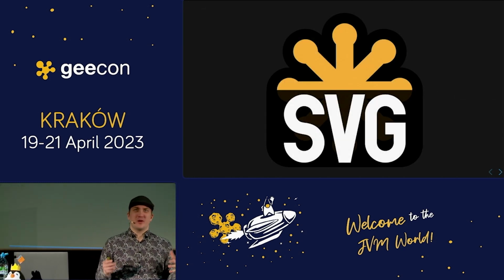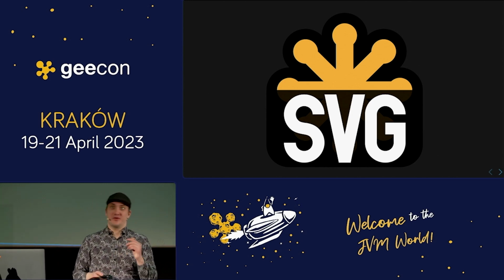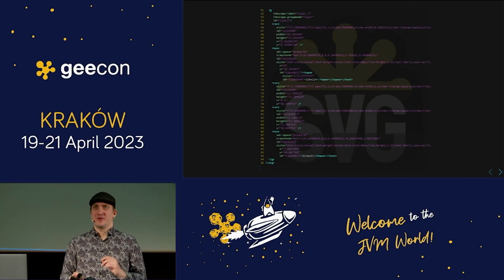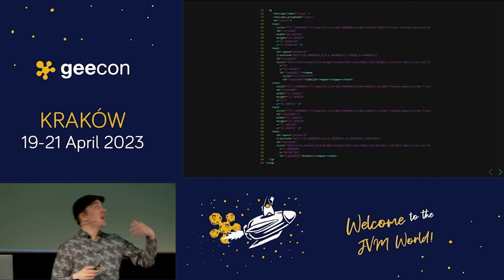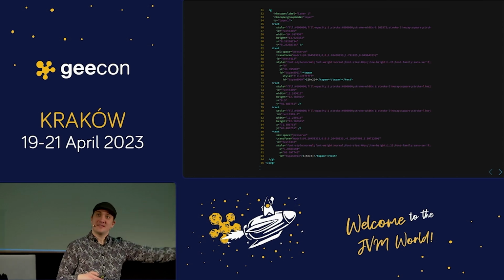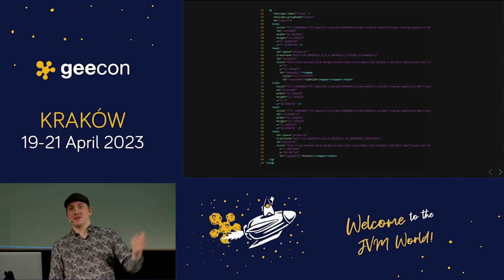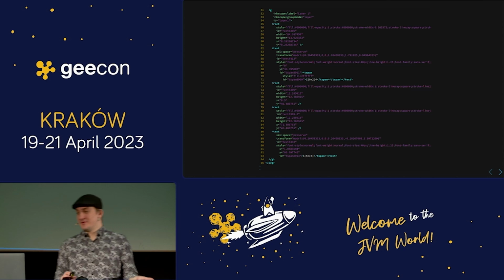So we thought, okay, let's drop the code and use another type of code, which is SVG for templates. Why SVG? Because any time you have a vector line graphic, it's in fact code. It's XML. And templating XML is very easy. You can do it with sed, you can just replace something, and it will be working.